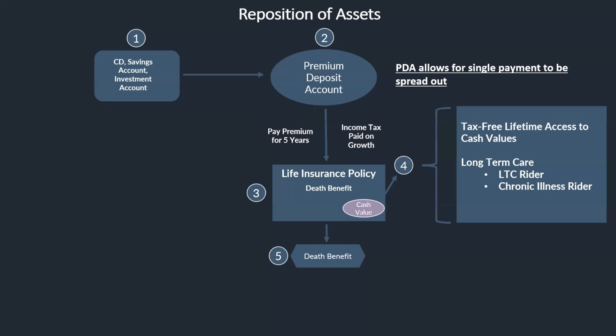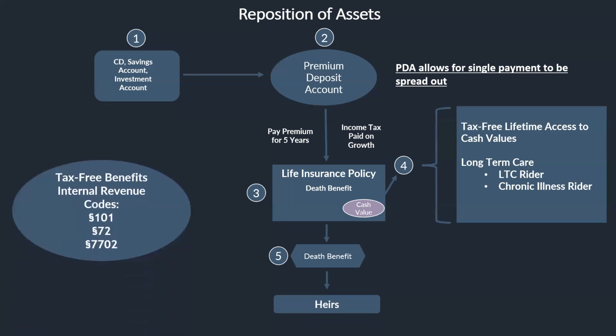If I look at just purely Roth IRA versus life insurance, a Roth IRA, if you put $1 in and die the next day, you get $1. That's what passes on. If you put $1 into the life insurance with the leverage of the death benefit, your family's going to get something more. So think about that as you're repositioning all of this, how it will help you, how it will help your clients. And all of this can be done in a tax-free nature inside the Internal Revenue Code.